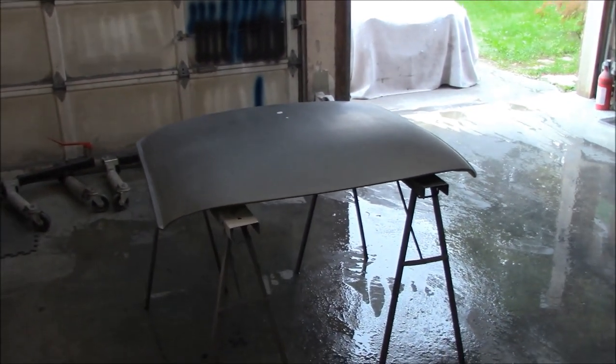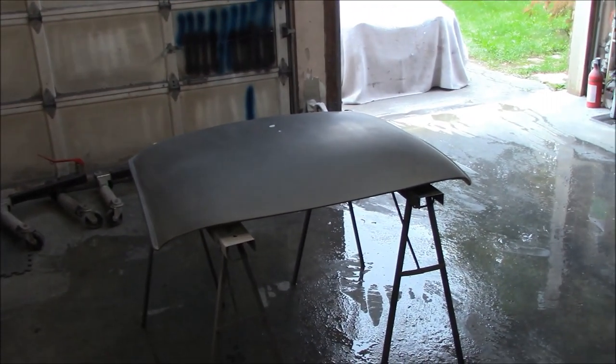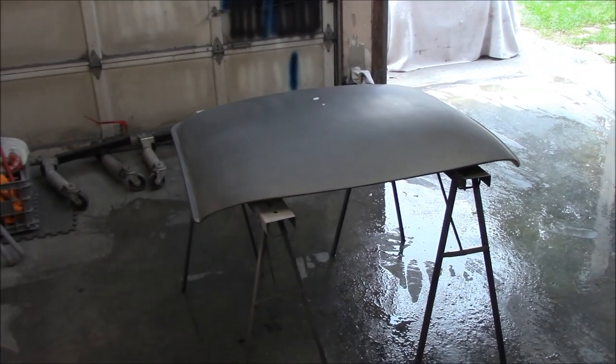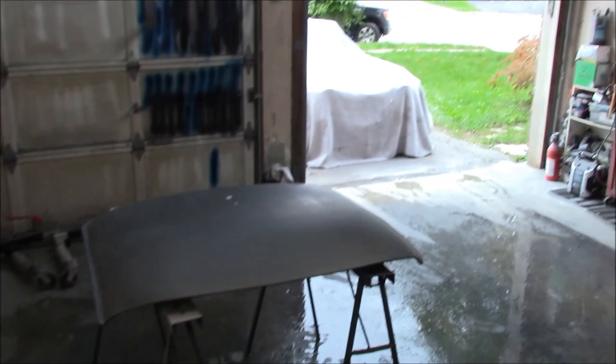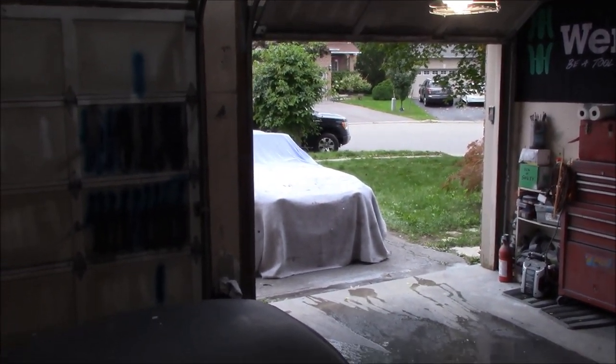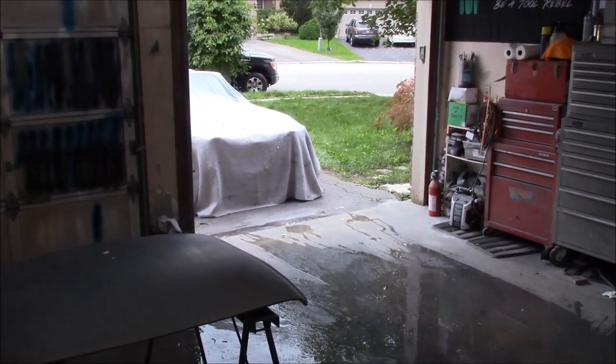All right, guys, welcome back to the garage. Now Thursday afternoon, and we are just about to start the process to repaint the hardtop section for the Surrey top on my 1968 Triumph TR250 project. Just push the car out into the driveway and have it covered up.